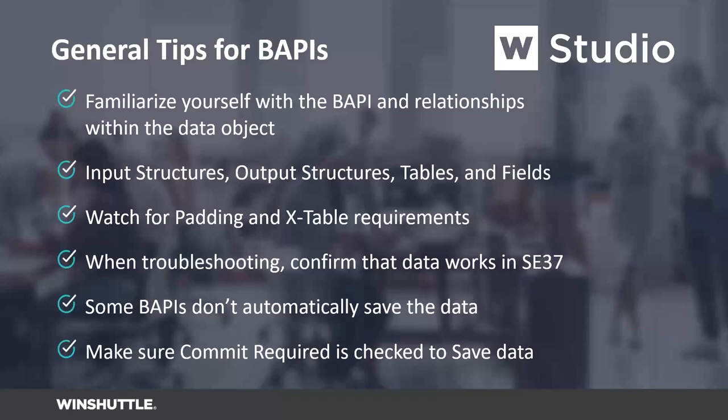So in order to do that, we've made that easy through Windshuttle, where there's a checkbox that says commit required. And what that checkbox will do is apply that BAPI transaction commit to make sure that whatever changes you made in the BAPI that you're working with actually do get applied in SAP. So we're going to go over a little bit more of that stuff in detail, but I wanted to give some high-level tips for working with BAPIs in Windshuttle Studio.